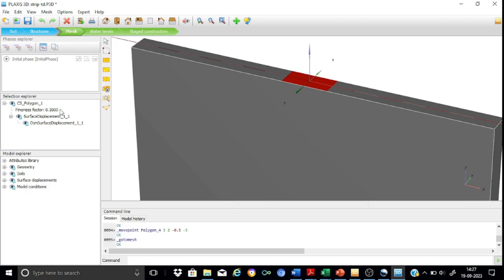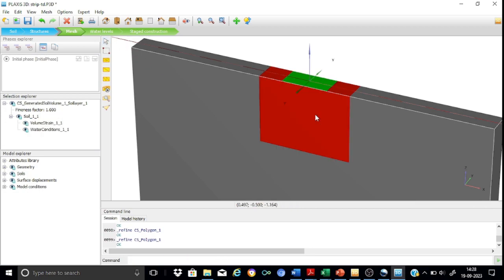If you want to refine it further to 0.125, you can press the refine mesh button and keep clicking until the value is 0.125. You can see that the surface that represents the footing is meshed to a fineness factor of 0.125.